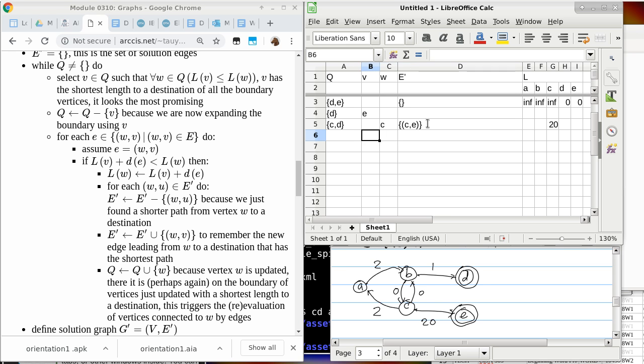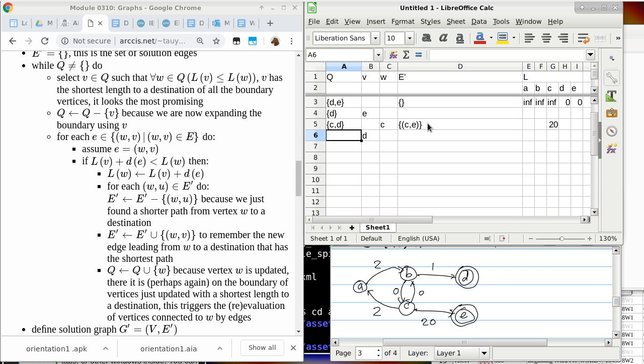So let's pick a vertex for V. This time we can choose between C and D. The L value of C is 20, doesn't look too attractive, but the L value of D is 0. Oh, that's better. So as a greedy algorithm, it always chooses the one that looks most promising. So it's going to choose D to become local variable V in the loop.